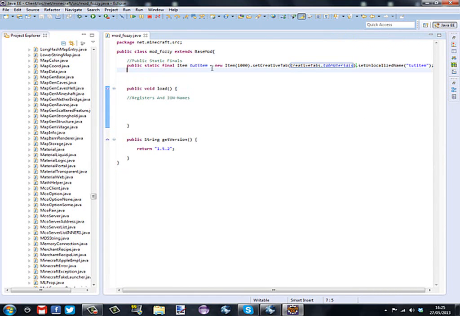So we've got our public static final, which is basically just a thing to tell it that we want to make a new item called tut item, for an ID for the code, not for the in-game name. We want to give it the ID of 1000.